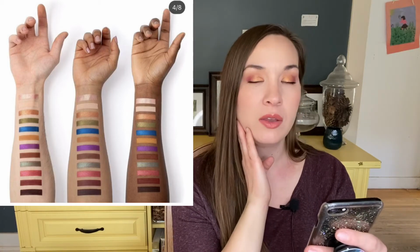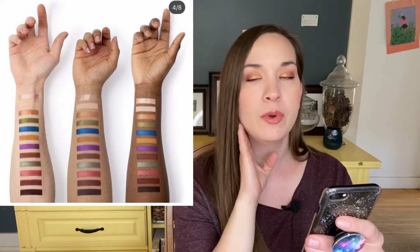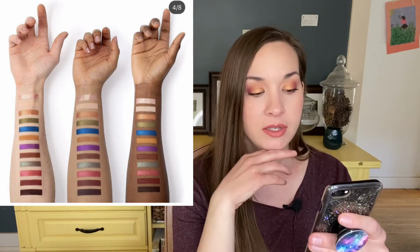The eyeshadow palette swatches look really pretty. I think I would like certain shades out of here quite a bit, especially that blue, like that royal blue. I'm always drawn to shades like that. But I have some and I don't use them super often. Other than that, I just don't know that I need this. I have these shades. So like I said, I want to try Lethal. This just isn't the one that I want to try, unfortunately. The eyeshadow palette retails for 39 pounds. The lipsticks are 16 pounds and the gloss is 15 pounds. So that's not pounds, those are euros. I'm sorry. I don't know my global currency. 39 euros, 16 euros, and 15 euros respectively.